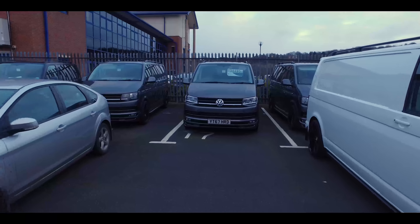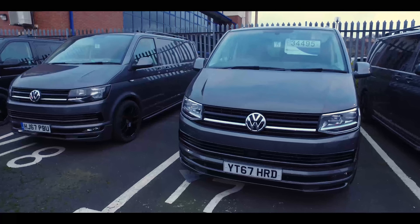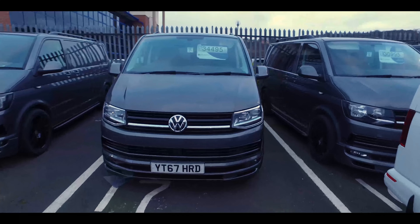There's a long wheelbase 150 DSG combi with barn doors - that's quite a rare find. If you need barn doors, whether for putting a pallet in the back or whatever, that's another rare van. One of our daily rental vans as well, so you can come and rent whether it's for a weekend or a week away camping with the kids.